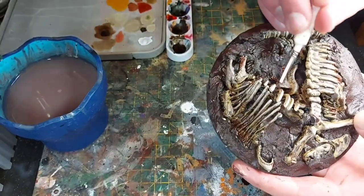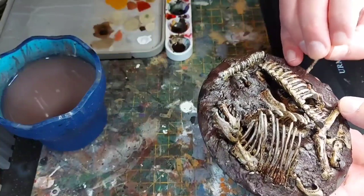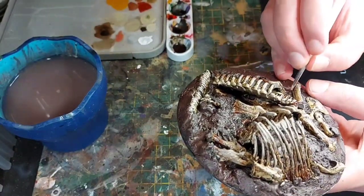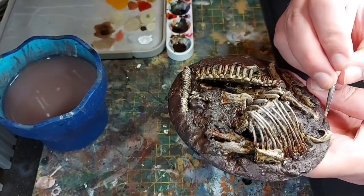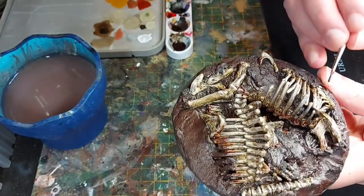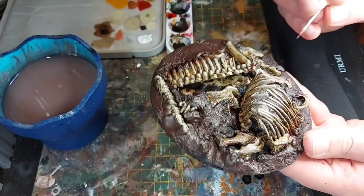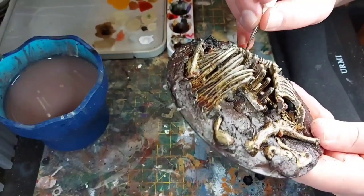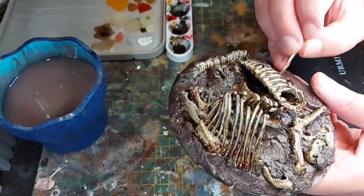So let's get a bit more onto these ribs and things. That first lot over here is dry in places. And this red tone will just give you a very subtle, hopefully, area of red, which you can then go back to and highlight up with the red ink and the glistening blood. I don't want to go too far with this because I want to make it look as realistic as a boneyard of monsters can be, but I also want it to look quite gory, but not so much that it looks absolutely ridiculous.